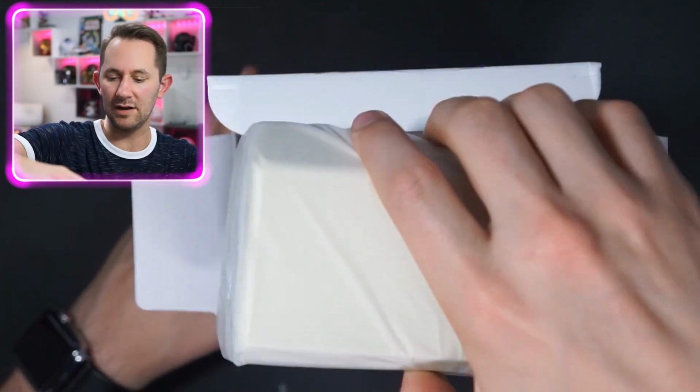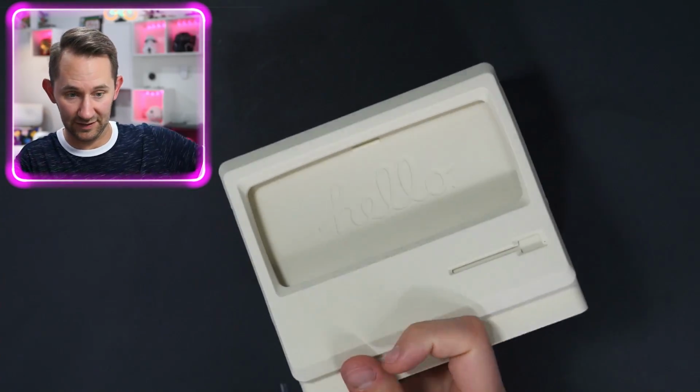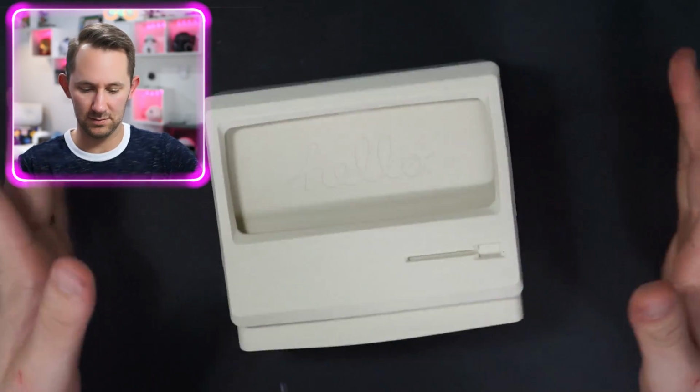Wow. That's it? Soft. That's it. That's it. What else would this be? Are you expecting a dragon? This is soft. This is really soft. It's hollow and it's heavy.